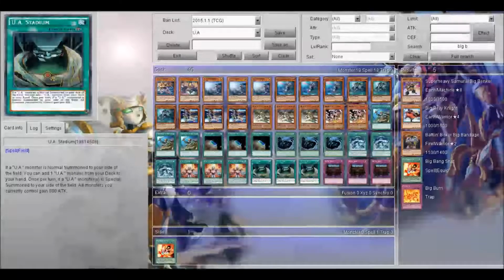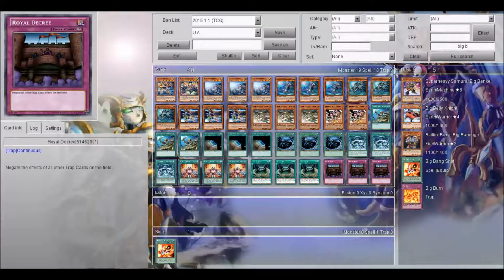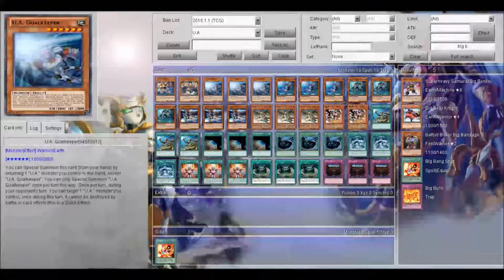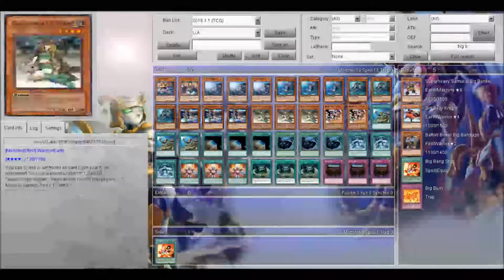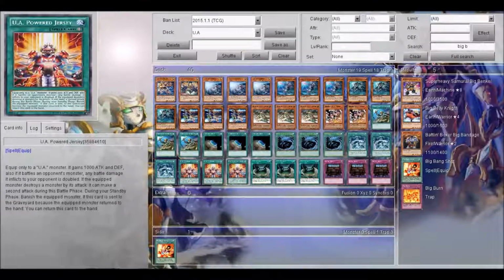The UA Stadium, which I already went over what it does. But if you want to read its effect, you can. And 3 Royal Decrees. Since this is an OTK oriented deck, Royal Decree is very helpful in this deck. I don't have an extra deck here. You can put in rank 4s, rank 5s, and rank 6s if you want to, but I'm not really worried about all that. I like to keep this deck strictly UAs and other support cards.